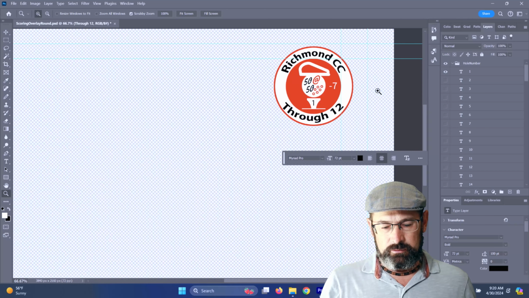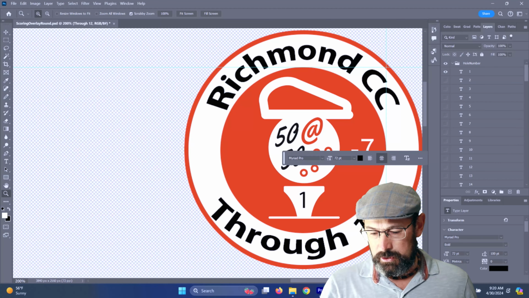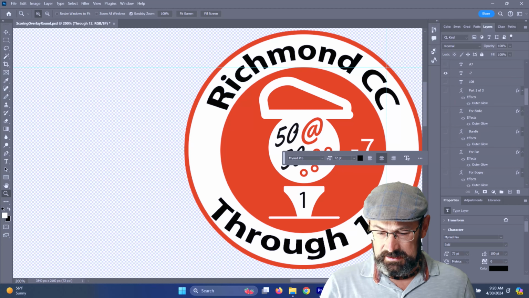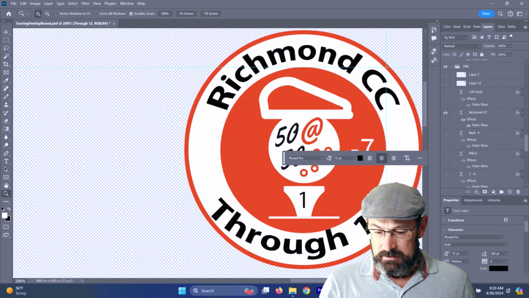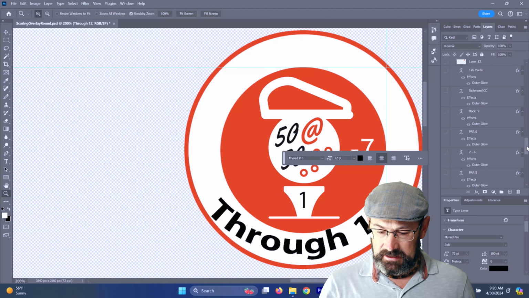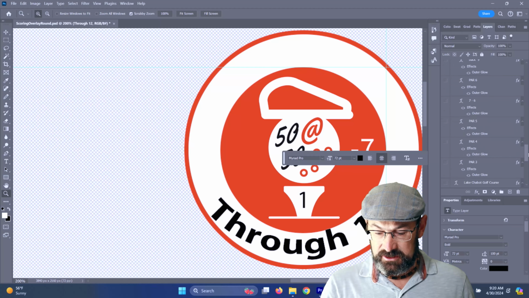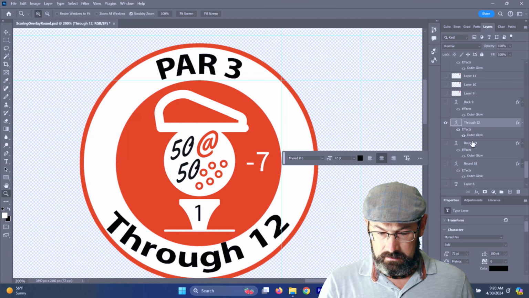So Richmond Country Club, that's not where we're playing. Normally at the top, I'll put what the hole is. So I'm going to remove Richmond Country Club, and I've gone through and created all of these various layers. This is the first hole. It is a par 3, so I'm going to put par 3.